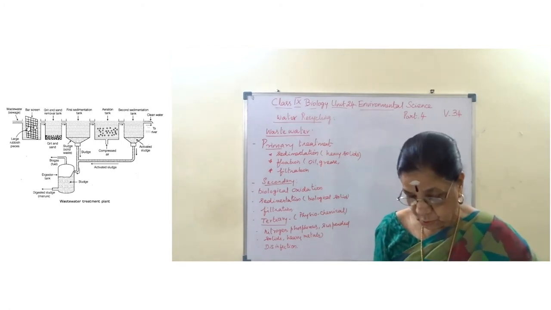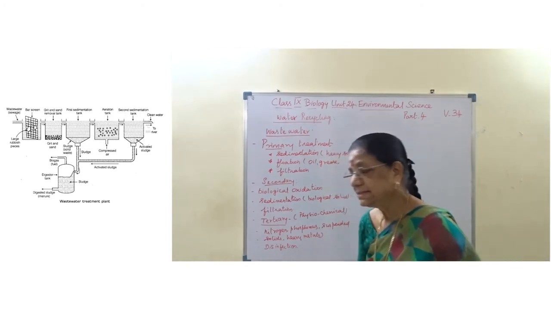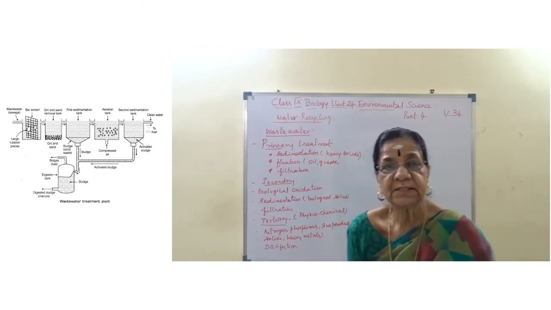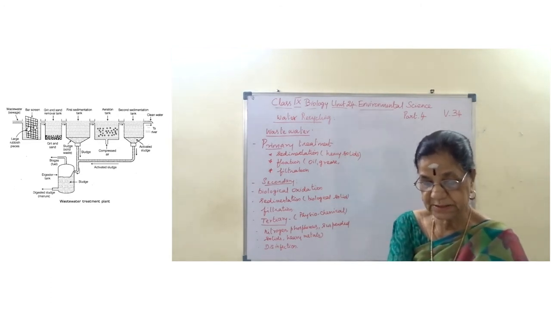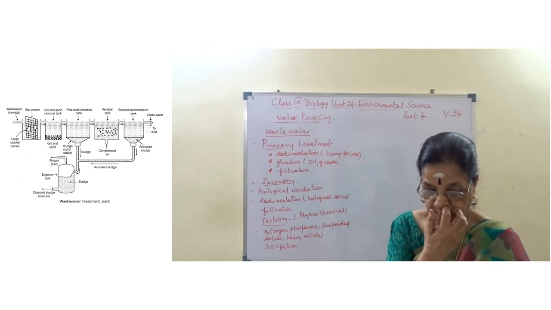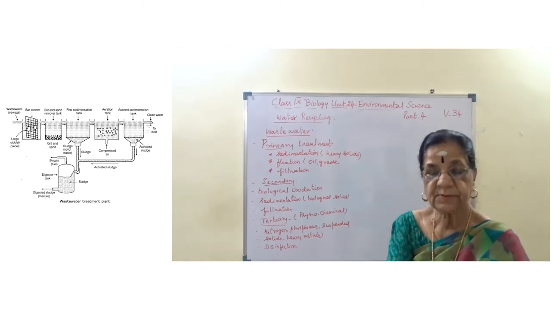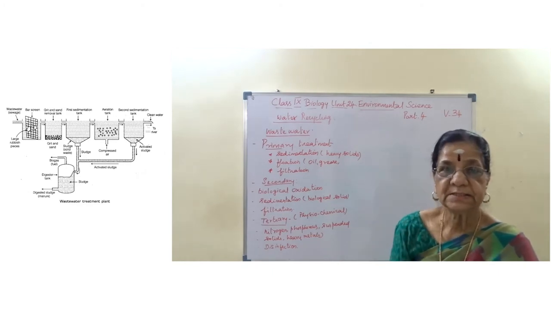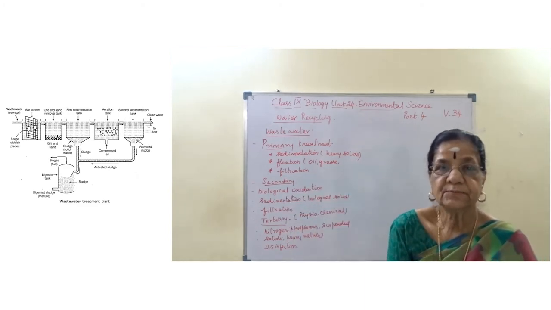The next one, uses of recycled water. Now, as mentioned, after the sludge, the clean water from secondary treatment is taken separately. So what is the use of the cleaned water? The recycled water is used for agriculture, landscape, public parks, cooling water for power plants and oil refineries, toilet flushing, dust control and construction activities. All of this can use recycled wastewater. Okay? These are only small points that you can learn from the textbook.